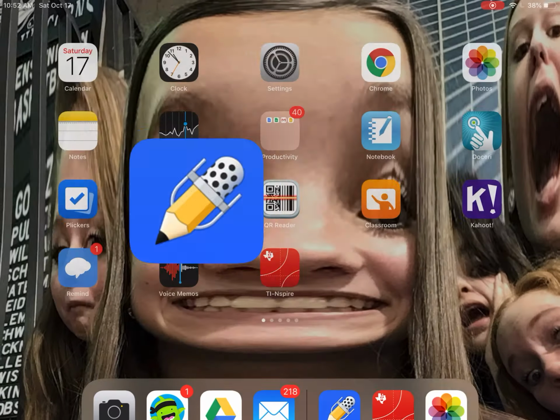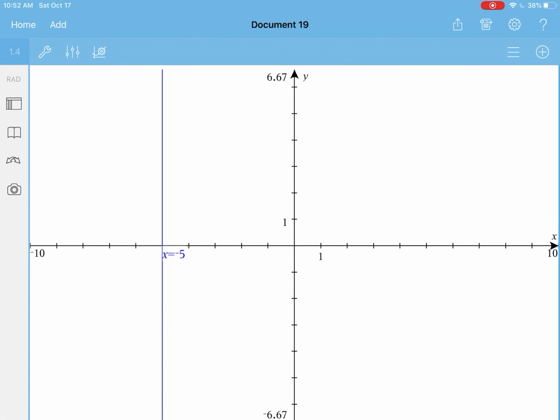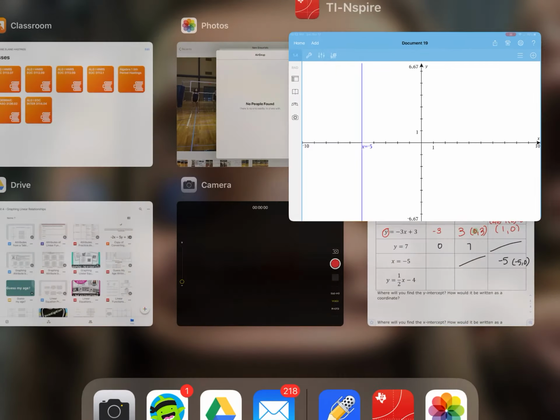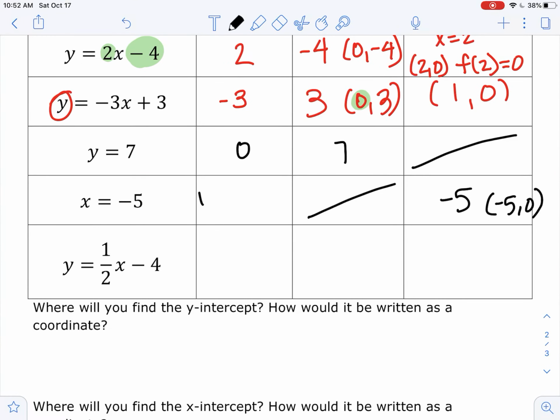Okay, now if you look at this line, what type of slope is that? Well, it's like if you're a little man climbing on the cliff, right? You're not going to be able to run at all. So you can rise as much as you want, but you're never going to be able to run. So we call this an undefined slope.